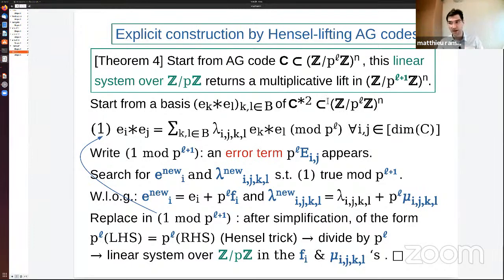So the explicit method that we develop in the paper, which is called the Hensel lifting method, is that we write down the linear relations between squares of elements of the code, and we lift them recursively, modulo p^L plus 1, so that in L steps, applying every time a linear system over Z modulo pZ, a finite field, we manage to find a code over a big ring with a small square. This concludes my talk.